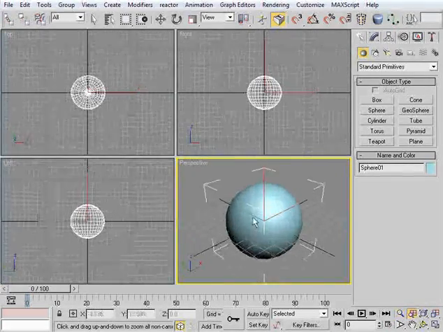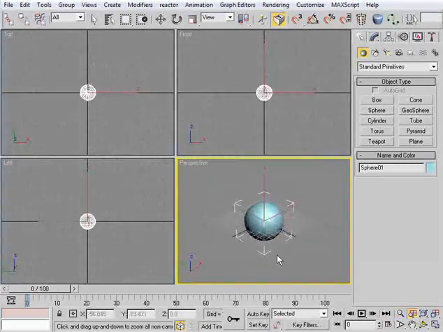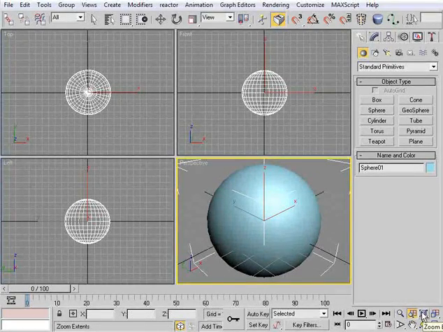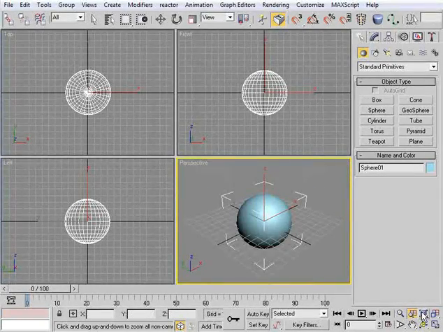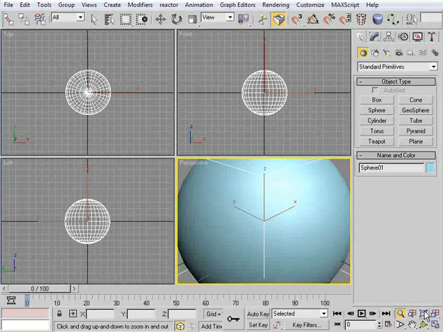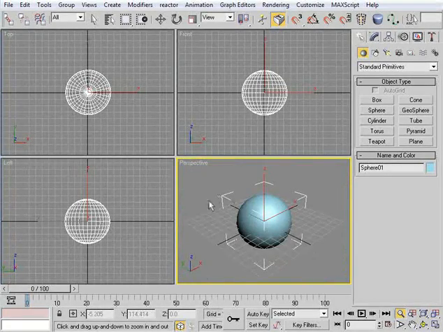If we click on that, we zoom all four views. The next one is zoom extents. I was a little more zoomed in over here, so I click zoom extents and it centers the object more into the view.